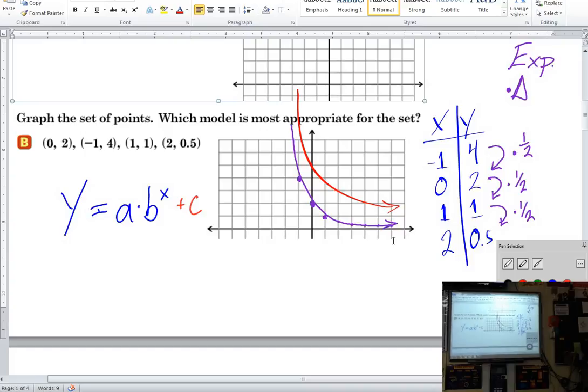Like let's say you are managing a stock room and you never want to get below a certain amount of items, then that would be like your limit amount. And if I have this decay that we've sold, when it first came out, we sold this many, then the next day we sold half as many, and then when I get closer to that value, then I have to reorder. So I don't want to ever reach that value, but I could get close to it and I don't really mind, but I don't ever want to reach that.